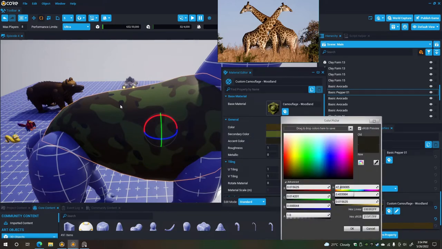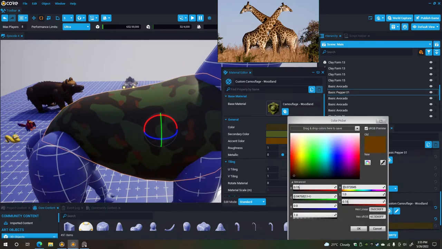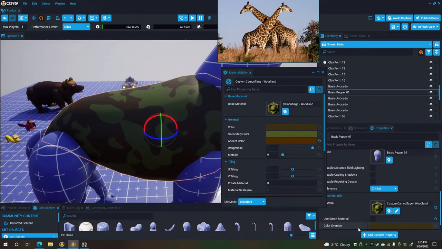The accent color is much too dark. Probably gonna want the same color for the accent color, more or less, as the secondary color. Okay, I like that one.